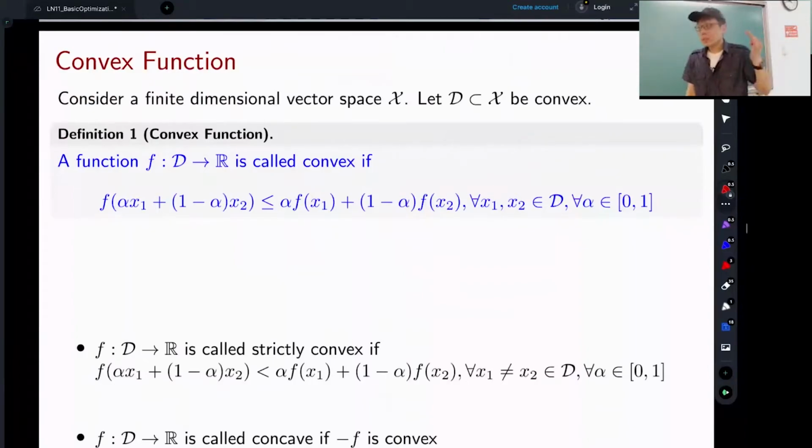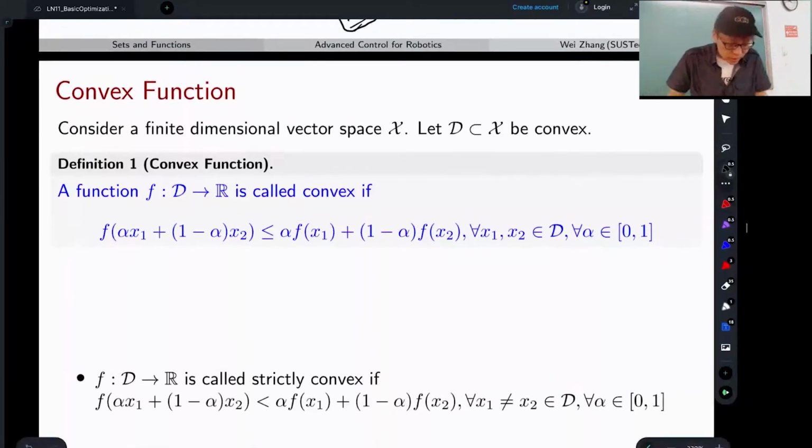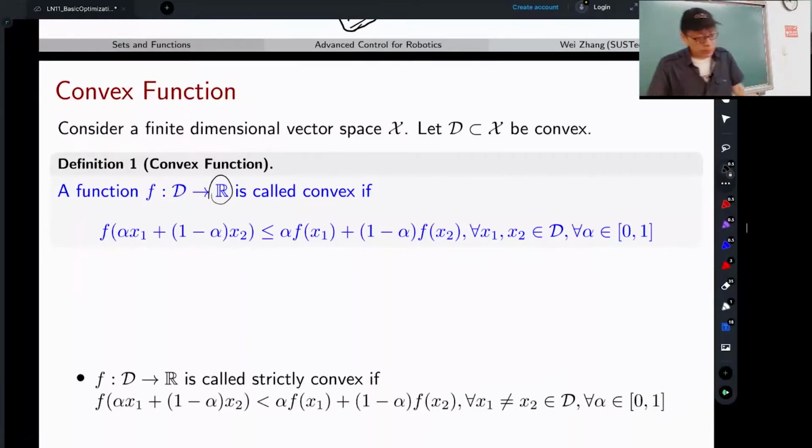Linear set, linear function, convex set, quadratic function, quadratic set. Now we introduce a convex set, and now we talk about convex functions. But the way I define a convex function, I don't want to use the epigraph stuff that maybe Fuzhen just mentioned. Let's just use the very basic definition. A function is nothing but a mapping. It maps from a point in the domain to the real line. It's called convex if it satisfies the following property, and this is, I don't think the most general definition, but at least a pretty general definition.